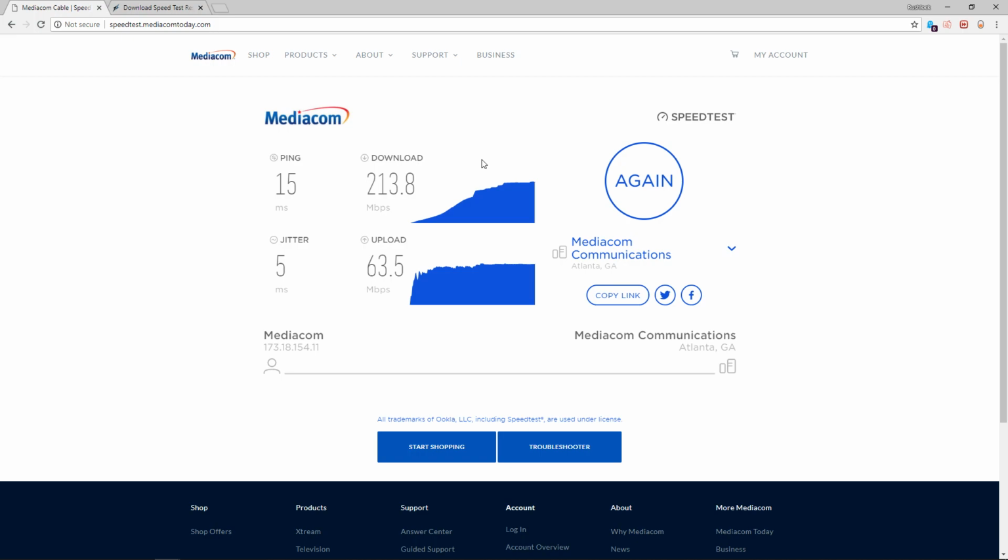I've heard people throw numbers around that if you're getting less than 80%, they have to do something about it. That number could be different from state to state, country to country. I have no idea, company to company. I don't know what the standardized legal side of it is for offering service versus what they advertise.